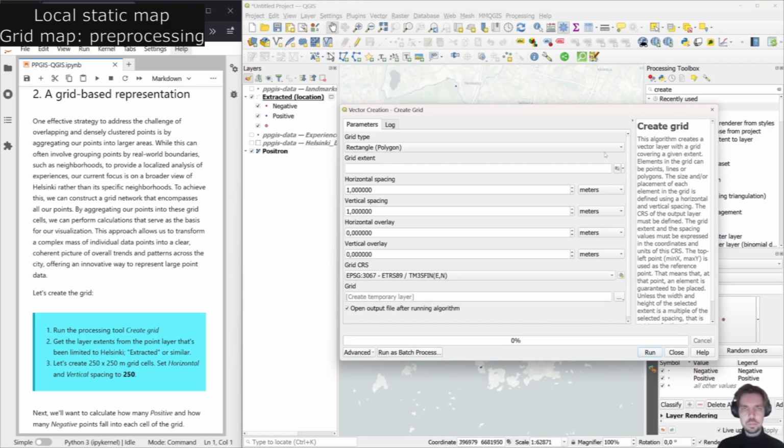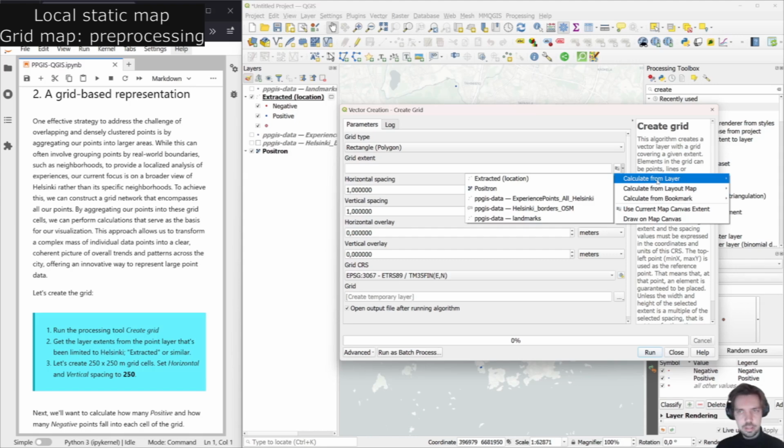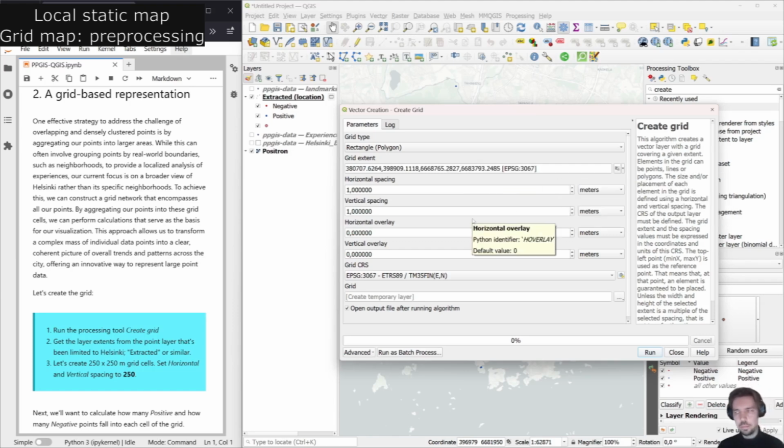So we create a rectangle grid, and you can get the extent from, for example, the extracted locations. So it's the bounds of Helsinki. Set horizontal and vertical spacing to 250 meters, so a small grid.